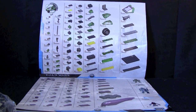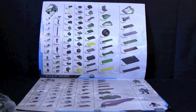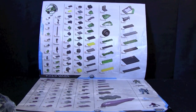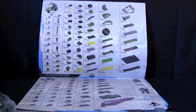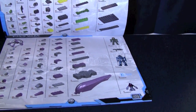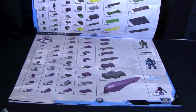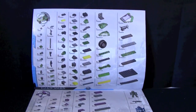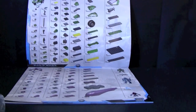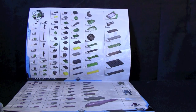Now, the one thing I do love that Megabloks does with its Halo sets and all its other sets is it gives you an actual map of every single piece that should be in the box. So not only do you have your little Grunt and your Master Chief figure and the Elite, but you've got all the pieces that are supposed to form the Locust and all the pieces that are to form the Warthog. Now, there are most likely going to be pieces left over, but we'll get into that when we get the building done. So, speaking of which, let's go ahead and get started.